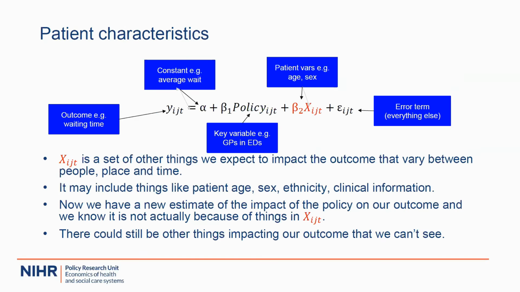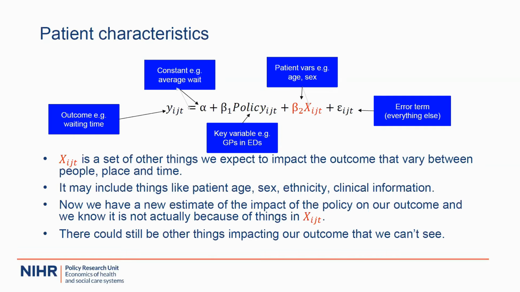So we can add in another term. So now we have X. And there would normally be several of these additional terms. The idea of them is to think about, as I mentioned, other things which could be important. Features about, as given in the example box here, like the age and sex of the patient who's come to the emergency department. That can impact how long they wait. Other clinical factors about them, as I mentioned, how well or unwell they are.